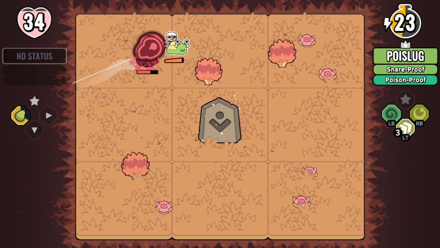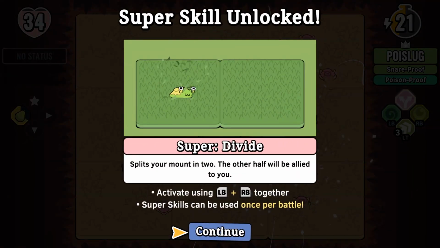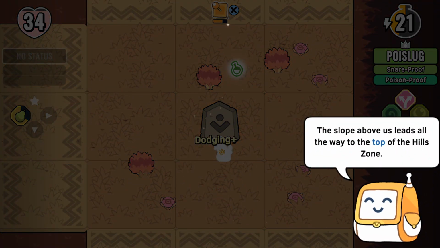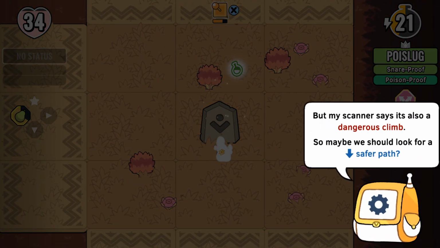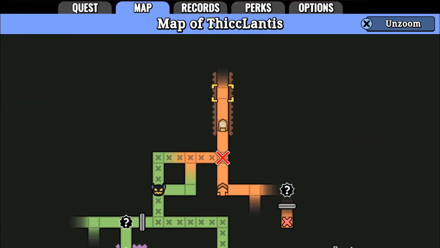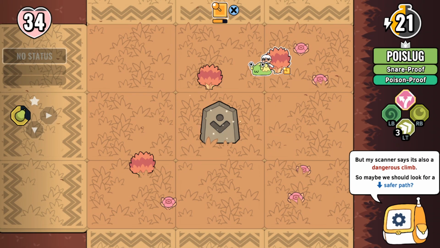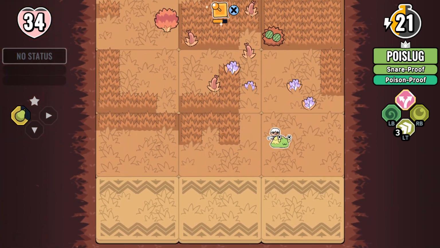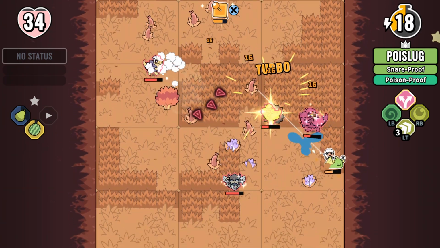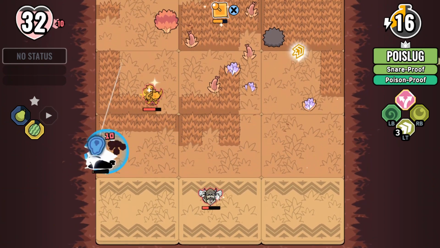Come on, bro. What you got? Get out of here. And we got the super dive. Okay. I don't really care which path is dangerous. Should we go? We'll go through the dangerous path. Screw it. Why not? Yeah, I think back when I played this, they didn't even have the super modes, in the early times when I was playing this game. They didn't have the super abilities and all that stuff.